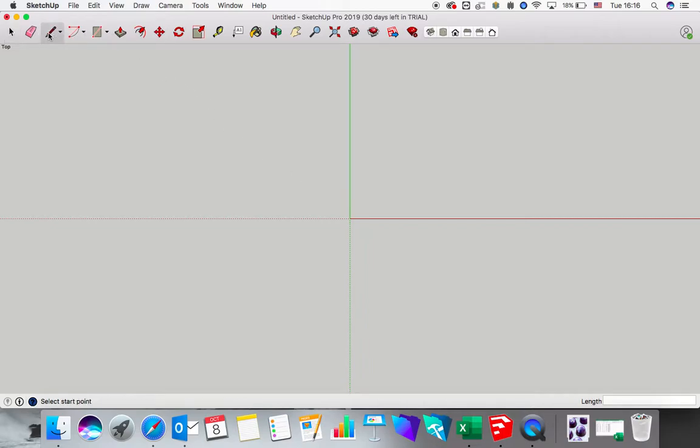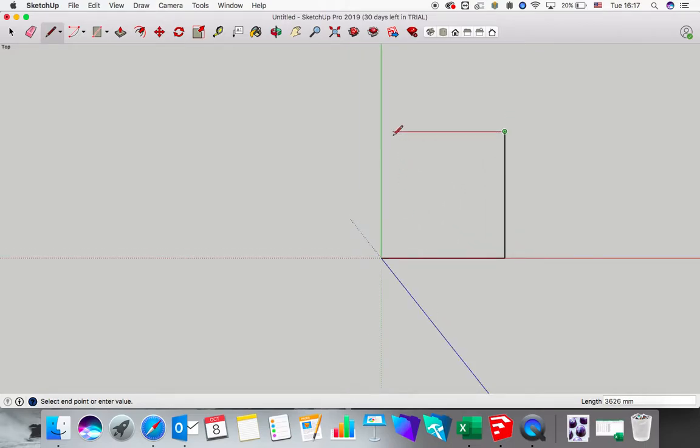I'm going to draw this with the line tool, so with the pencil, just to go through it with you guys, even though it would be quicker to do it with the rectangle tool. So I'm going to draw a straight line along the red axis, and I'm going to make a box that is 4,000, going straight back up, by 4,000. See here, we'll just have to zoom ourselves out a little bit. Use your trackpad or the scrolling pin on your mouse. We can connect it back, and if you double check down here in your length, you see that it registers as 4,000, so give it a click and close the box.